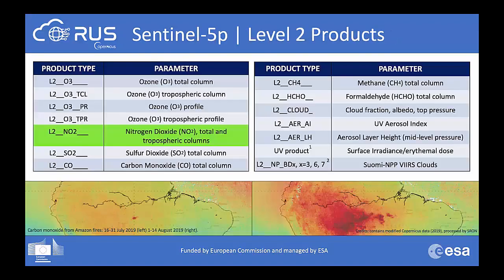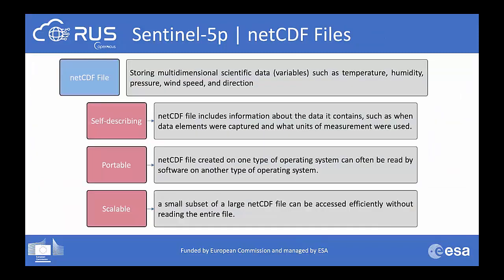So with that clear, let's talk a little bit more about the data products we are going to be using in this webinar. As I said, we are going to use level 2 products, and more in particular, the nitrogen dioxide product. So let's go a little bit deeper into those products. The thing you have to know about Sentinel-5p is that all the products are delivered to users as single netCDF files.